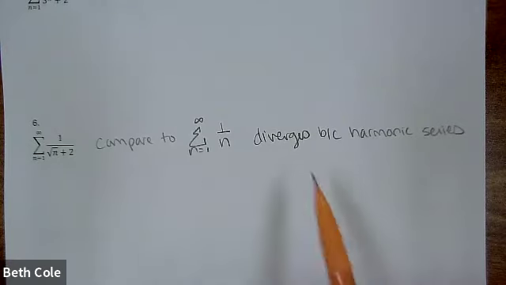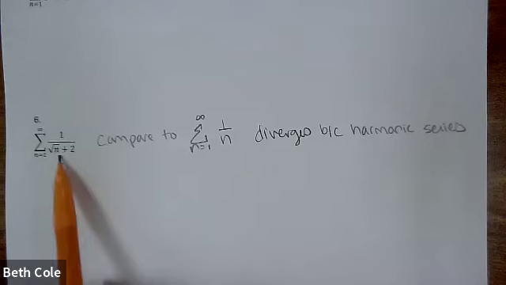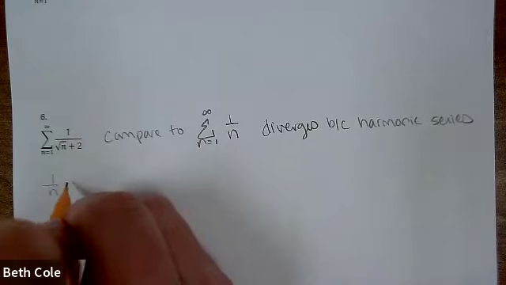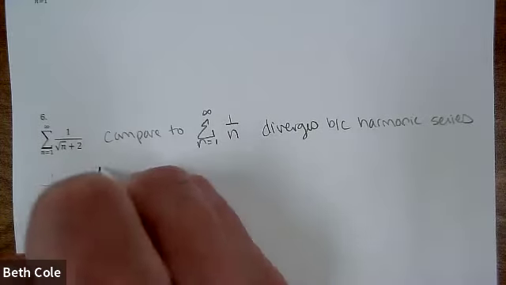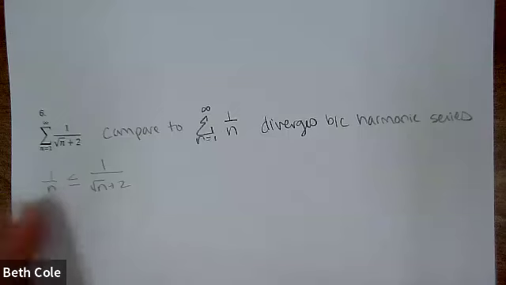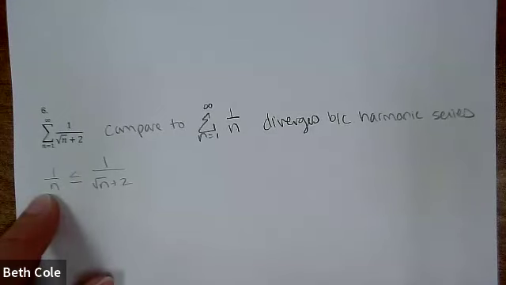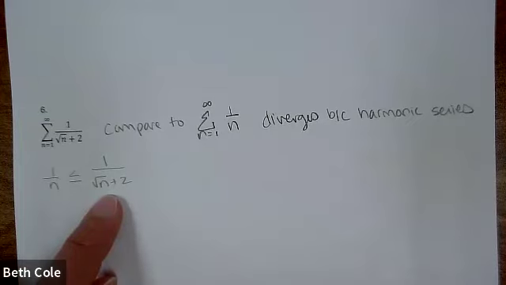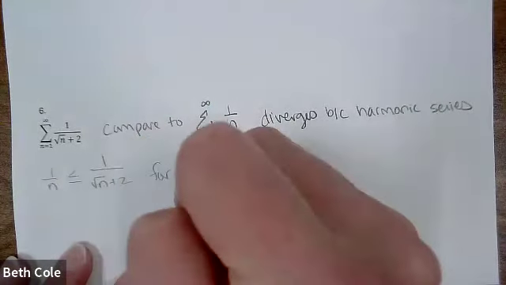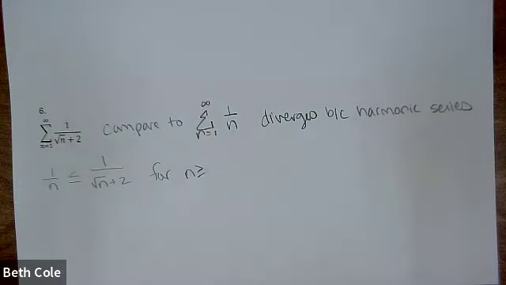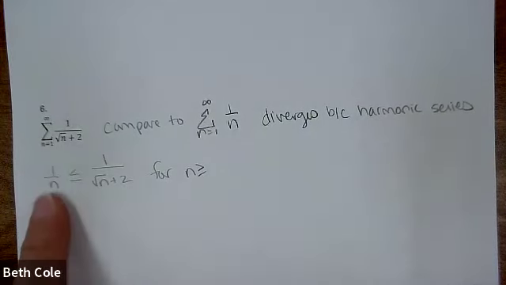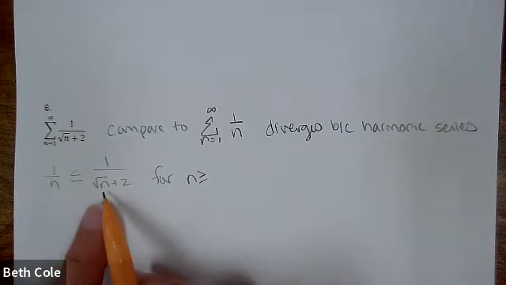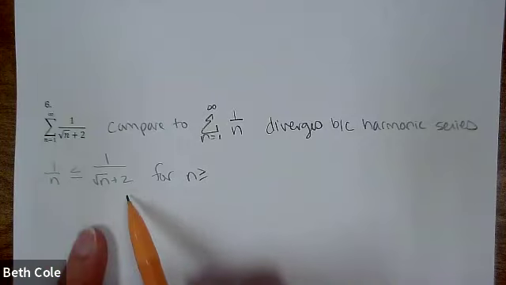So now what our goal is to say, since this one diverges, that one does too. So we want to say that 1 over n is the smaller one. Does that make sense? Because if this one diverges, like if this one is too tall to get on the ride and this one's bigger, then it's going to diverge too. Now, I'm pretty sure this doesn't work for 1. Humor me for a second because I'm pretty sure it doesn't. If you plug in 1, this side would just be 1. This would be 1/3. Is 1 smaller than 1/3?